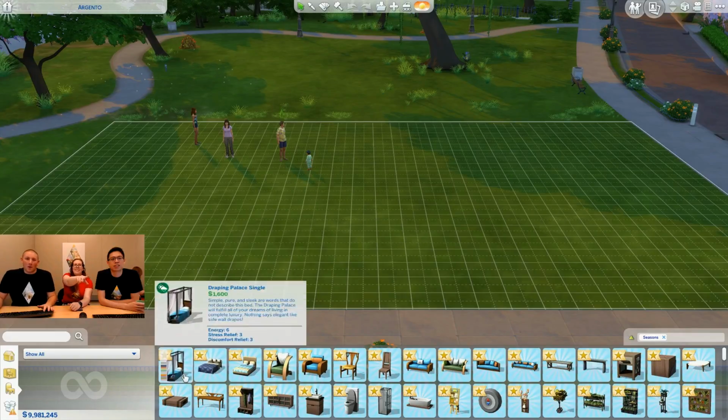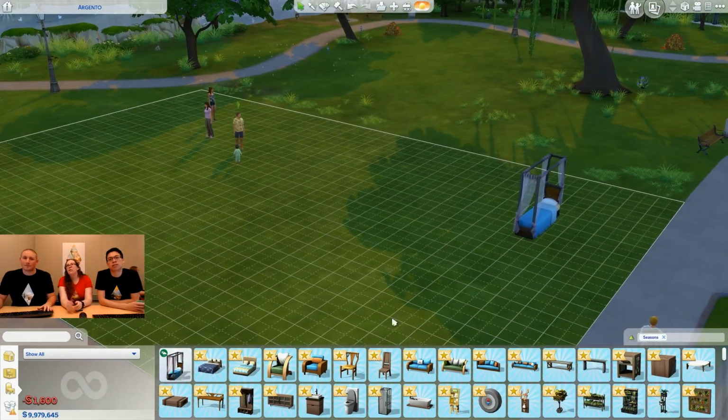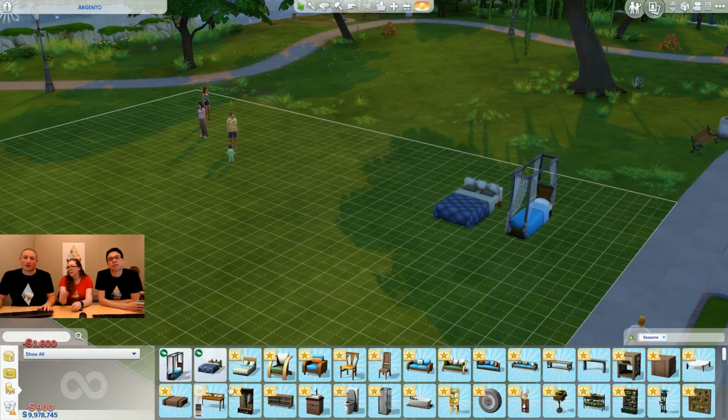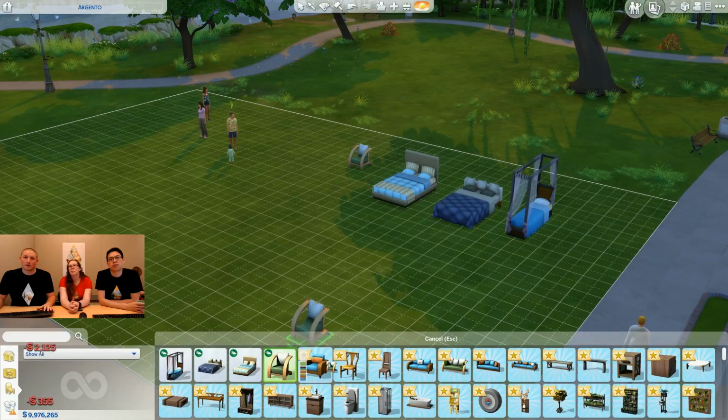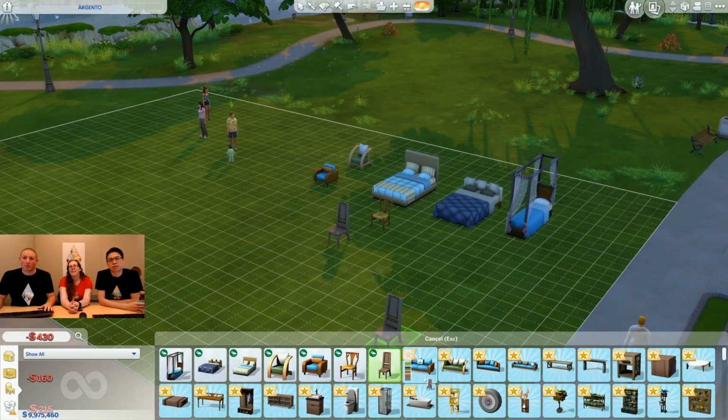Tanya got a poster for a bed, place it. Whew. That's not a bed. That is a bed. Oh my god, that's a bed. Here, we're just gonna start dropping things. We're just gonna go through the pluses and minuses. You can't do that once they're placed. Oh my god. Yeah, you can. We can do things. So we're just dropping all the things right now.